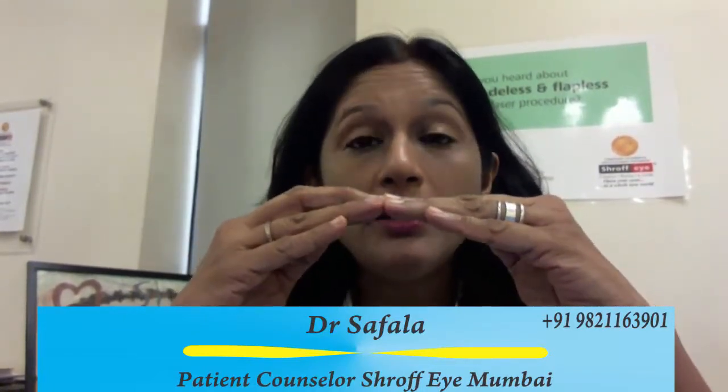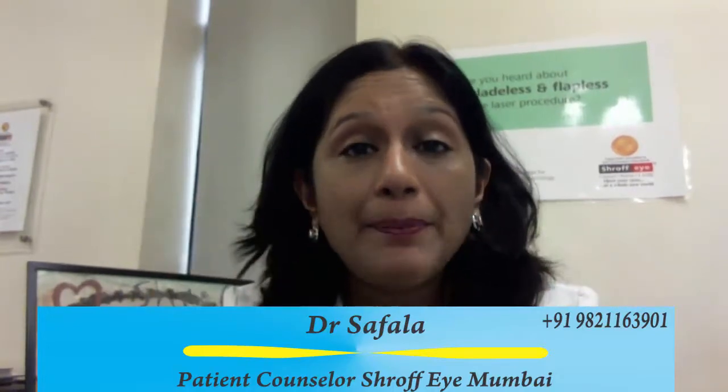To know whether you are using soft or semi-soft lenses: soft lenses are the ones which typically fold on your fingertip — they are very soft, pliable, and flexible, and are usually disposable contact lenses. Your contact lens box will also describe whether they are soft or semi-soft. We require you to be off lenses because the contact lens sits right on the cornea, the part that is going to be treated, and we want the natural shape of your cornea in place when we take the maps of your eyes.